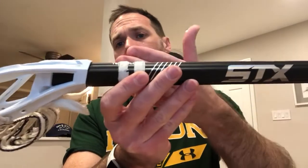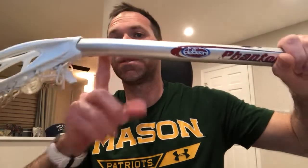Also, the nice thing about this offset being so minimal is that you can use any head. The ECD Rebel, no issue getting on. Unlike the Crux 600 or even some of these Trilax ones, unless you use the Phantom head that was exactly for it, you can't get other heads on there because it's so arced. Not the case with the Alliance, so it's nice. You don't have to cram just one head on it — you can use any head you like.